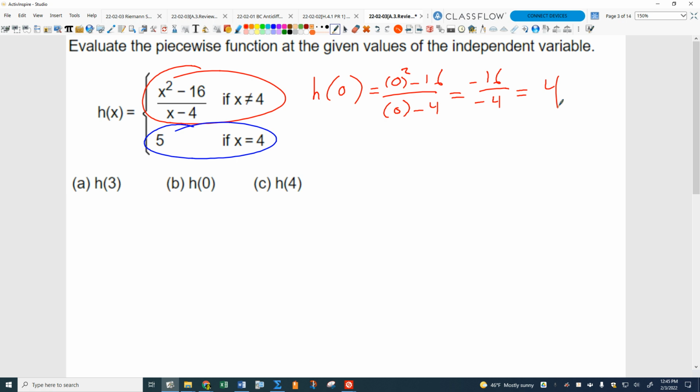How about part C? Where's that go? Blue. Okay, because that is the value 4, so it goes in the bottom. So now every place I have an x, I'm going to plug in a 4. So what do I get? 5. There are no x's to plug in for, right? The answer is just always 5 in the bottom. There you go. Okay, give me thumbs. How we doing? Okay, so far so good.